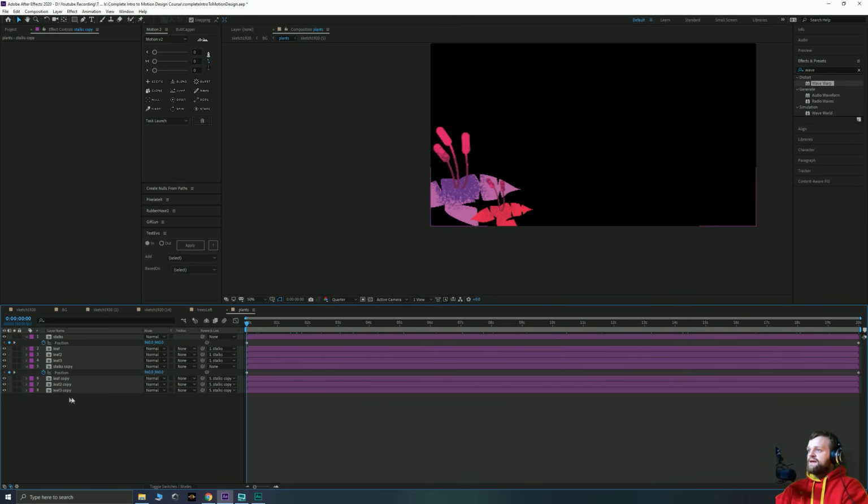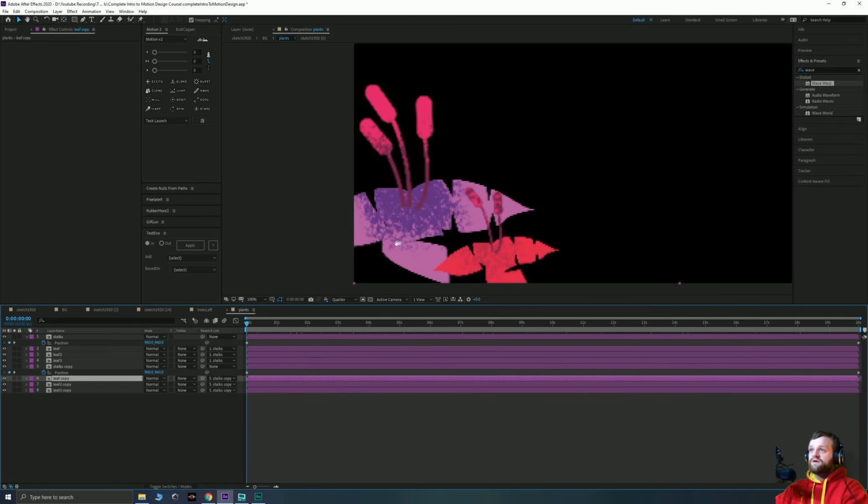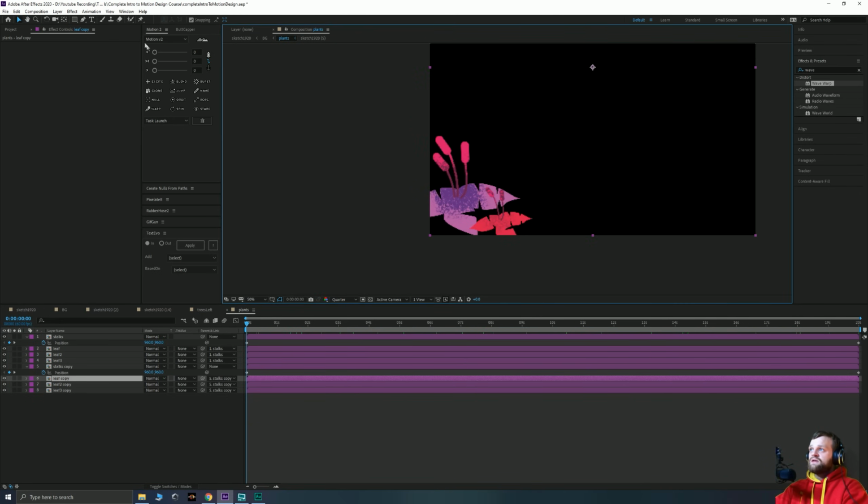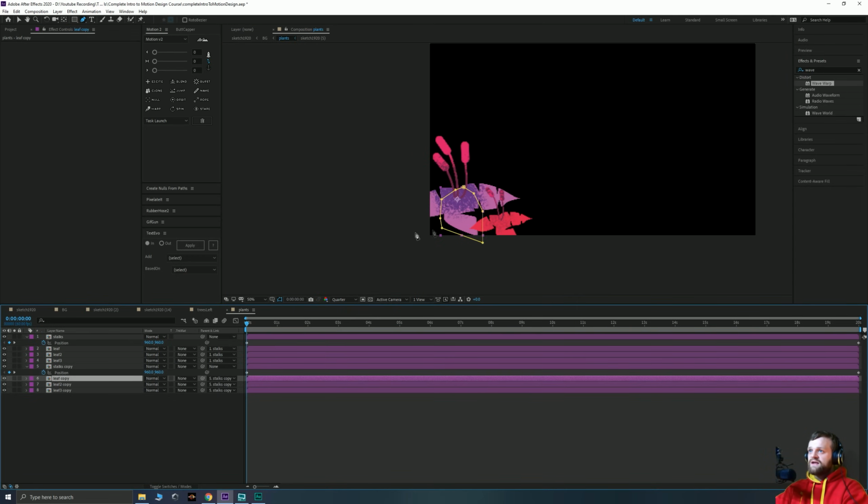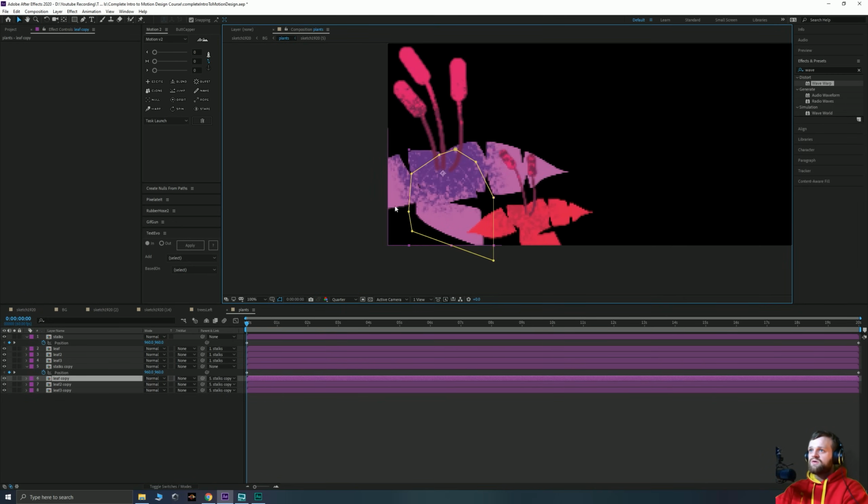Nice. Okay, so what we're going to do now is use a wiggle expression to help wiggle the rotational value of these leaves, as if they're blowing in the wind a little bit. So we're going to grab our leaf copy, make sure we know what leaf we're working on first of all, and change the anchor point of that by clicking and dragging over to this layer here. If you want to, you can quickly mask, so you can change your anchor points so that when you select the layer, it just appears by its edges down here. So it's a bit easier to control and manage.